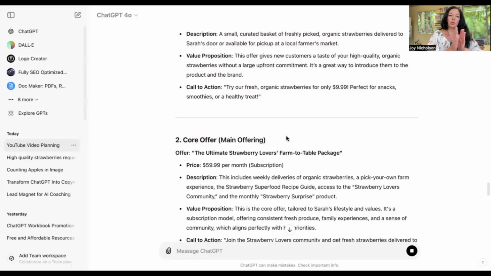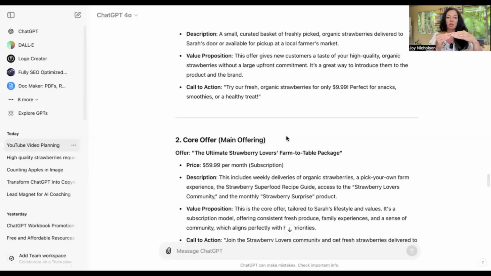Remember, you've got your core offer. If you're not familiar with marketing, you've got your core offer, and then on your core offer, you have your upsell and your downsell. But you always start with your core offer, because if they don't buy the core offer, then you have an opportunity to downsell or upsell. So it's always good to start in the middle.